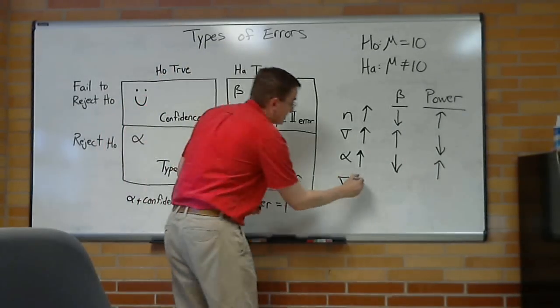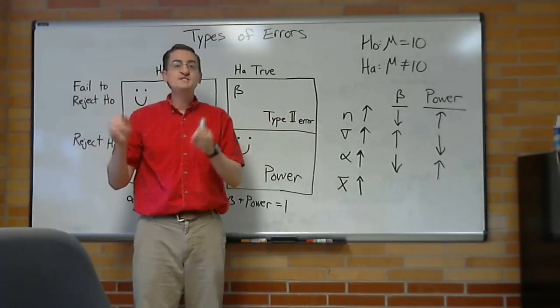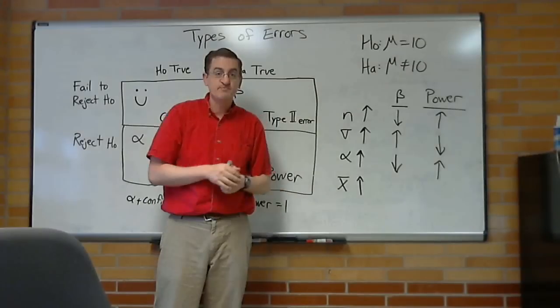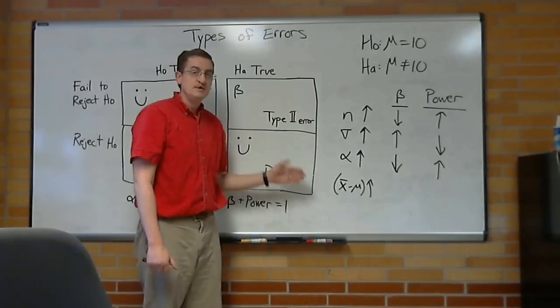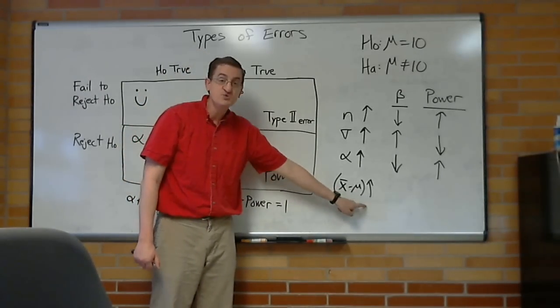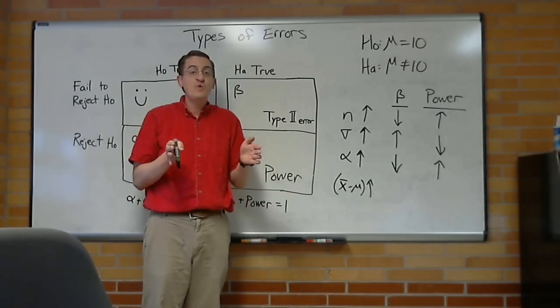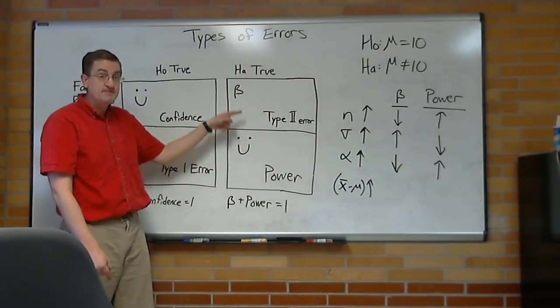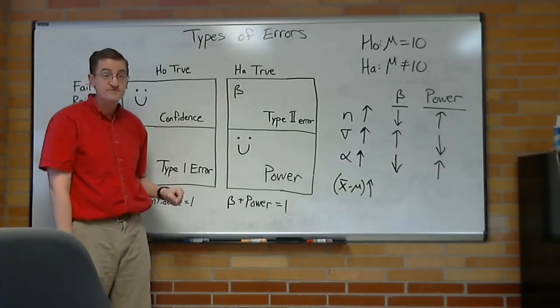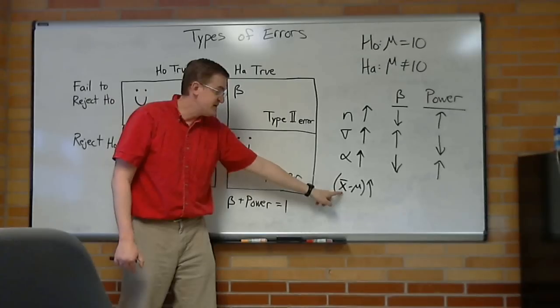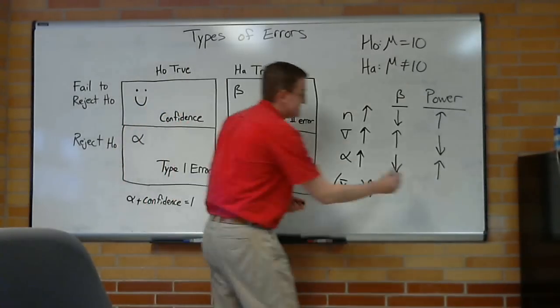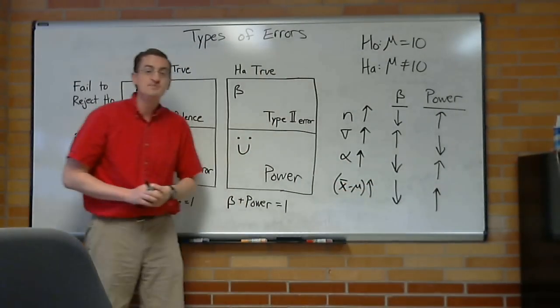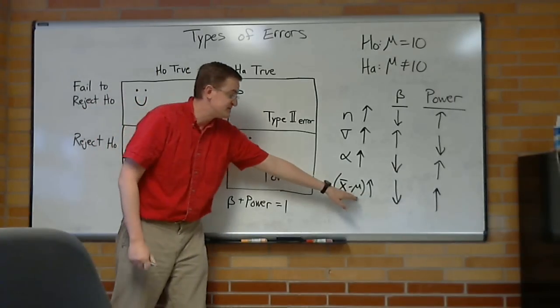Last one. Let's talk about what happens to x-bar. What would happen if our x-bar increases? Well, it depends. Is it increasing closer to what the null said it would be? Or is it increasing to get further away from what the null said it would be? So what it really needs to say is, what happens when x-bar minus mu increases? In other words, x-bar is getting further away from mu. This is what the null said it would be, and our data is further away from the null. Remember, we're talking about power and beta, which is in the universe where the alternative is the truth. The null is a lie. As our data gets further away from the lie, it's easier to know that it's the alternative that's true. And you're less likely to make the mistake of believing the null hypothesis because your data is far away from it.